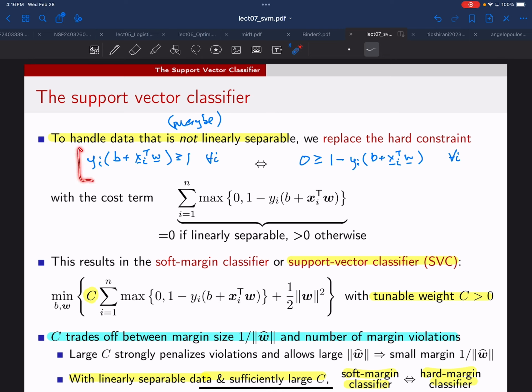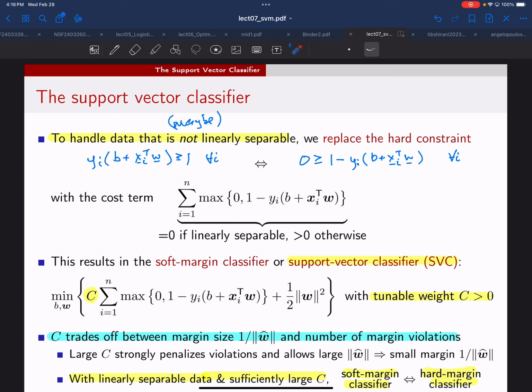To do that, we started with this constraint, which is how we wrote linear separability at first. Then we just move this term to the right side. And this is what we would need to do for all samples i for the hard margin classifier. But now we're saying replace that constraint with this cost.